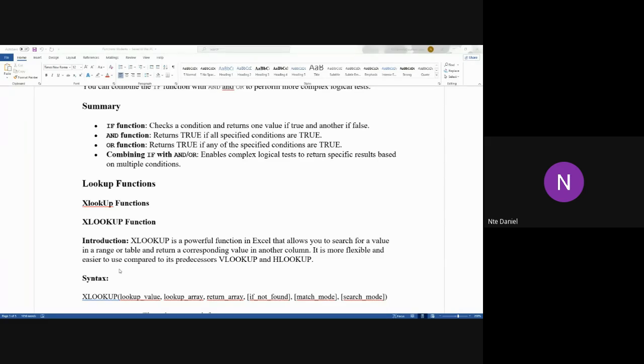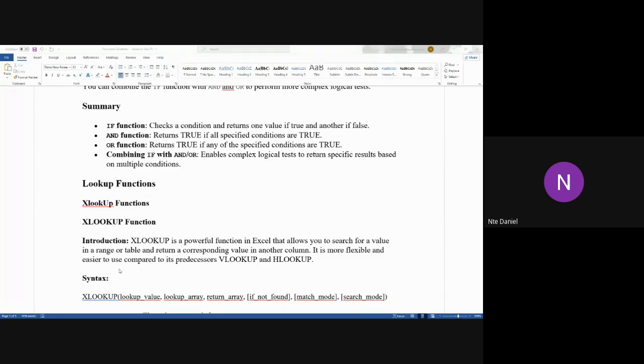So what do I mean by that? Basically, let's say you have a POS terminal. Somebody came into your store to get something, right? And you put in the code, like the product ID, into the machine, and you want the machine to return the name of the product, the price, and probably if there's a discount. By just scanning that QR code, which is the ID, that's how those POS terminals work. So immediately they scan that QR code, it automatically matches that product ID with the product ID in the point of sales database. Then it returns all the information attached to it. Do you understand? So that is how lookup functions work.